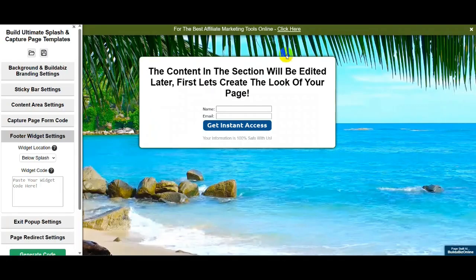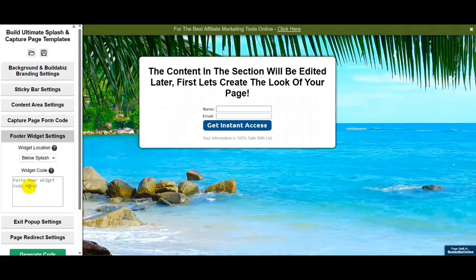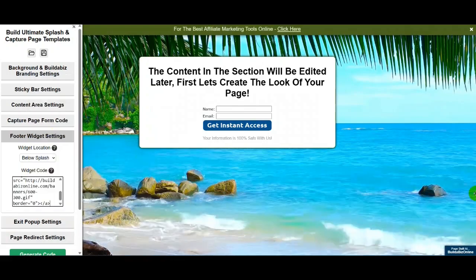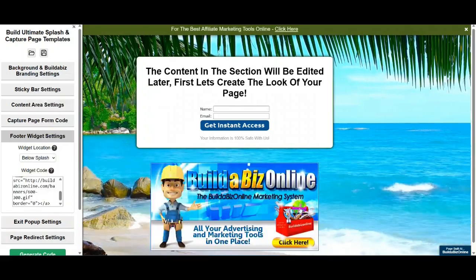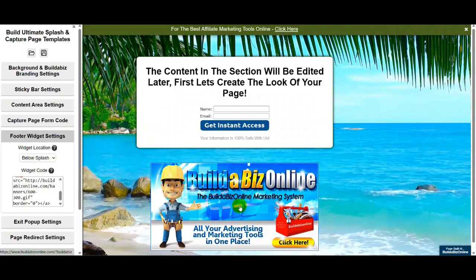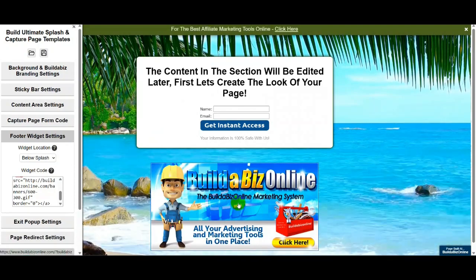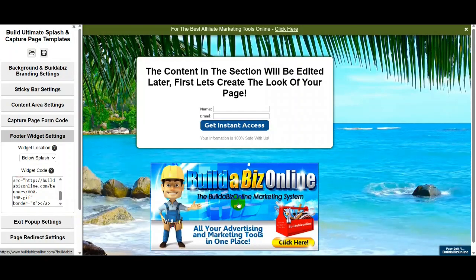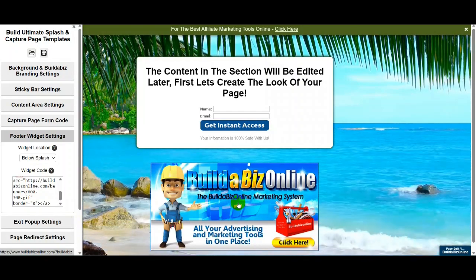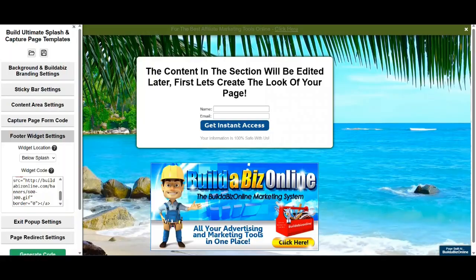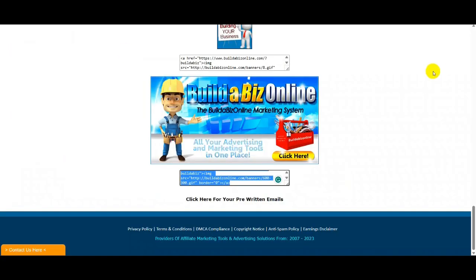We're going to come over to our tool and we're going to paste that in there. So left click and there's that. And that's fully clickable. And can you see bottom left where it goes to? My Buildabizonline. Now I don't want anything that big. So I'm going to go back over here and we're going to choose a smaller one.